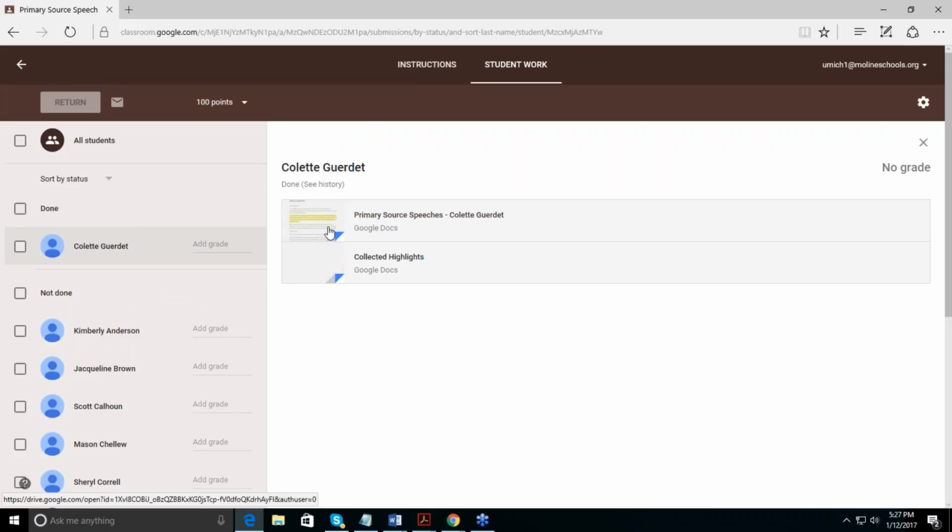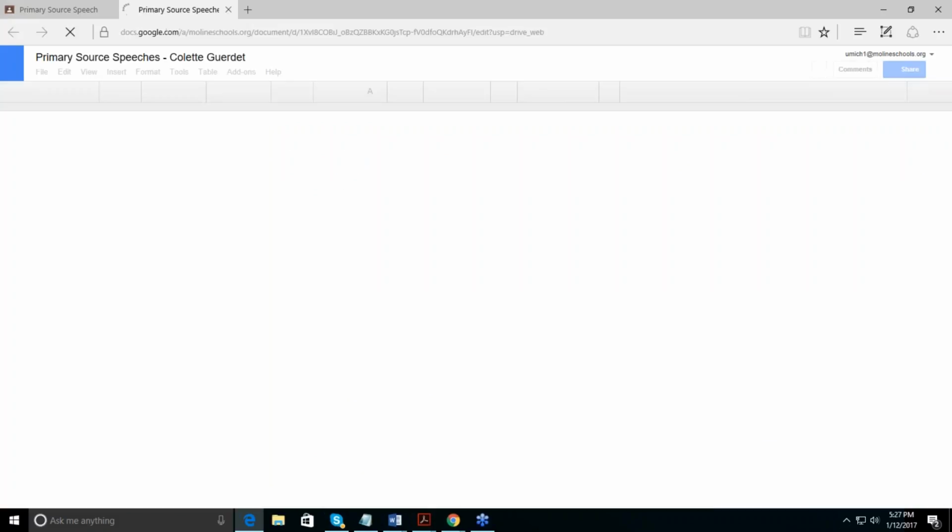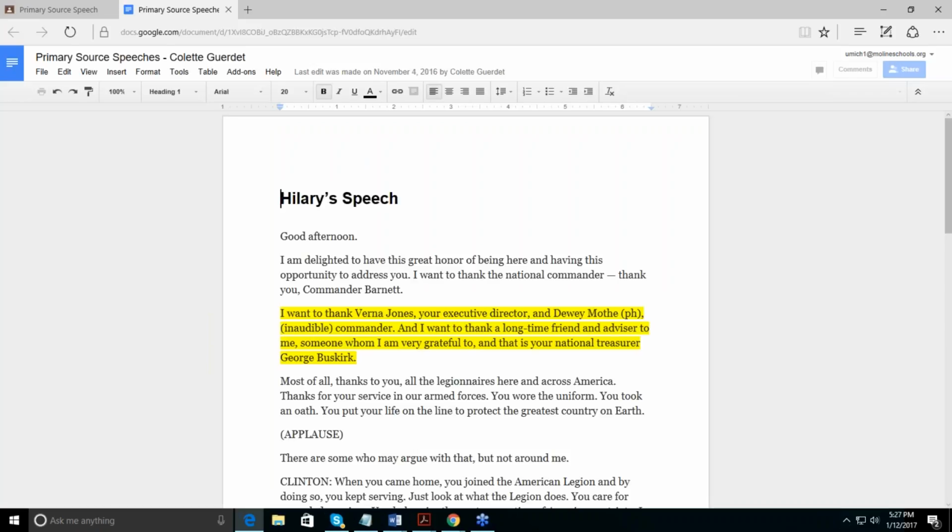I can actually open it up, and I can see that what I did here is we were practicing looking for evidence, and I had some speeches, one from Hillary Clinton and one from Donald Trump, and they were comparing and contrasting them, and I had them highlight some things that they wanted to use as themes to write an essay about.